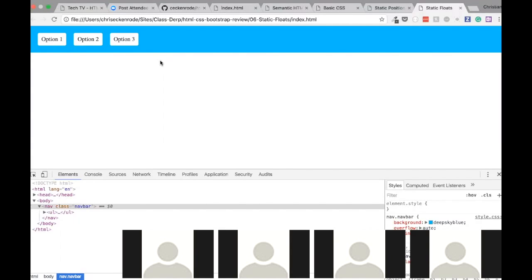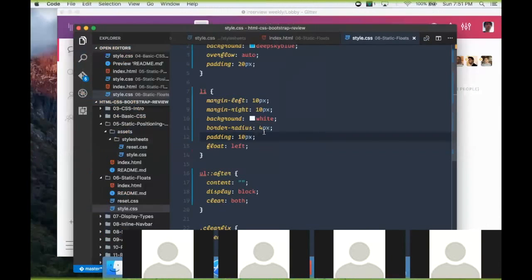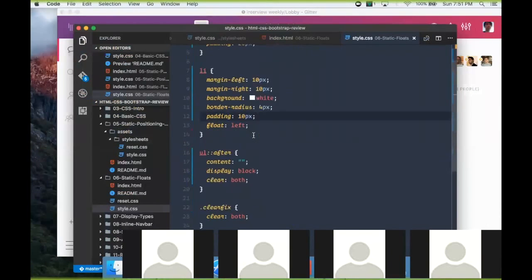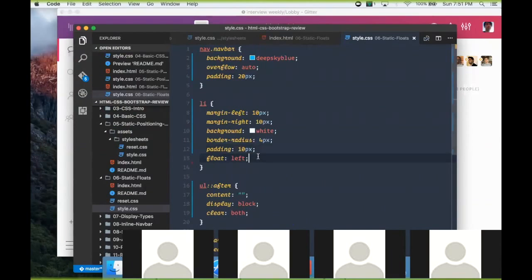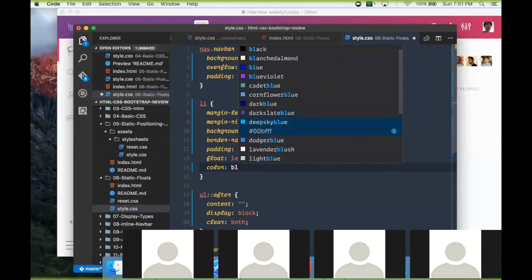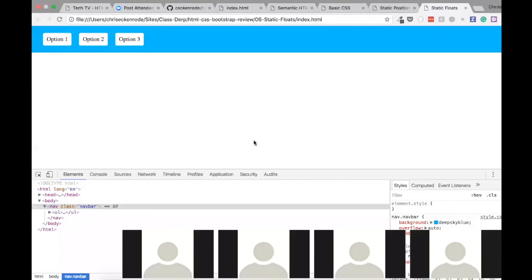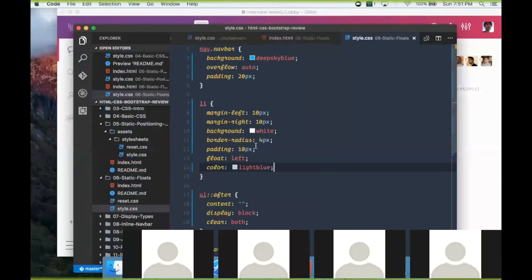So basically we made a nav bar. We could also change the color of the text because it's just black right now. So we'll say color, a light blue, too light. We'll say the background isn't that, then we'll say the background is something else.